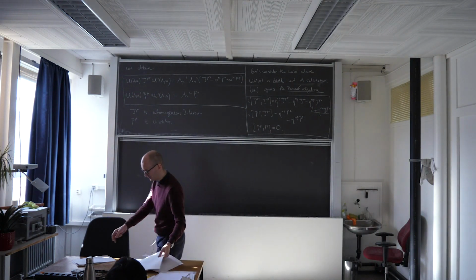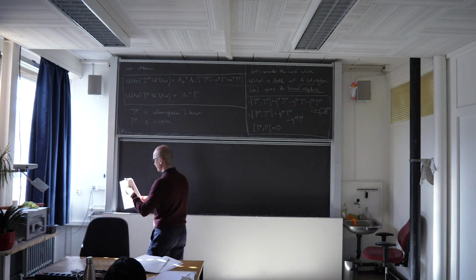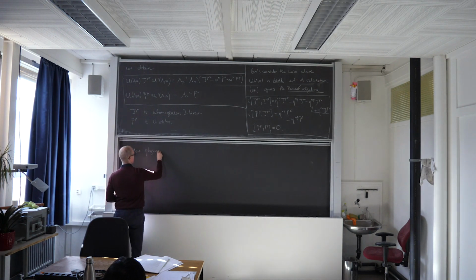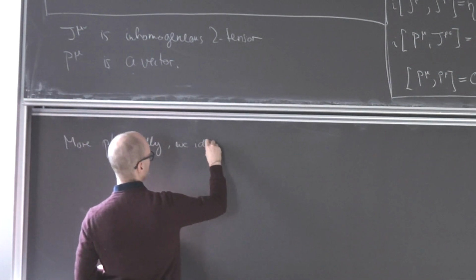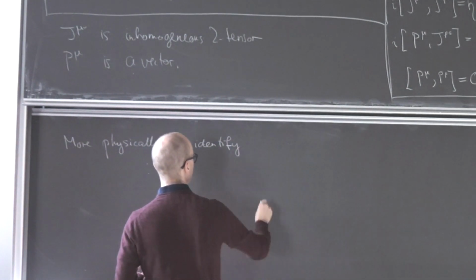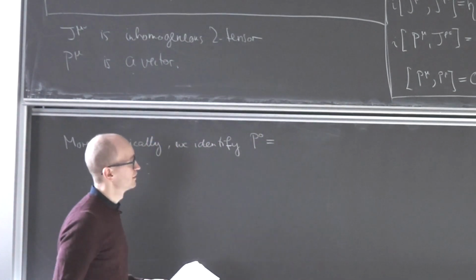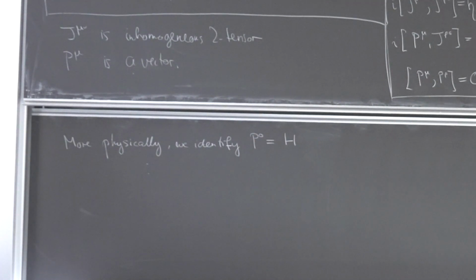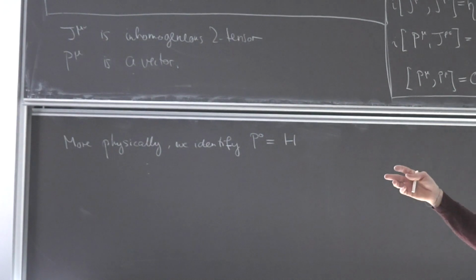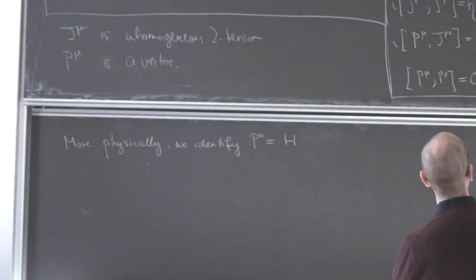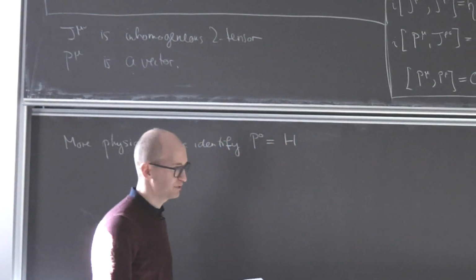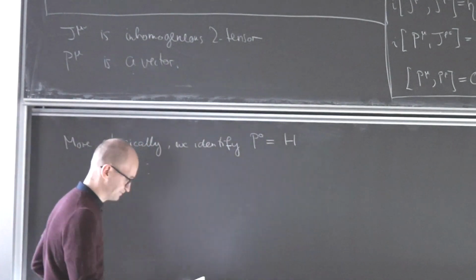Physically, we start by identifying the zero component of the four-vector P mu as the Hamiltonian. I'm just saying it now; it's something I believe all of you are familiar with. The way to really do this is to show that the translation subgroup acts in a particular way: the generator of translation in the time direction turns out to be P0, and the generators of translation in the space direction turn out to be the spatial components of P. So the generator of time translation is the Hamiltonian.